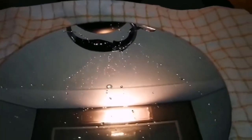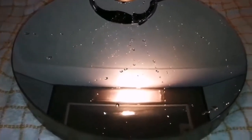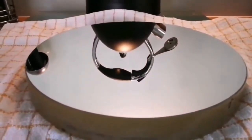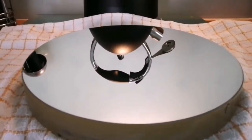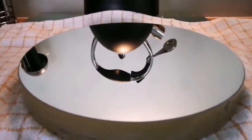I may try a little bit with the air blower, air dryer, just to blow some of the water away. Whatever remains is absorbed by the tissue. The mirror already looks really nice and shiny. The mirror now is completely clean, back to the good way it was. I just clean up the mirror cell and then install the mirror.